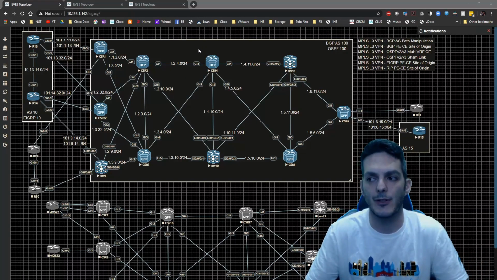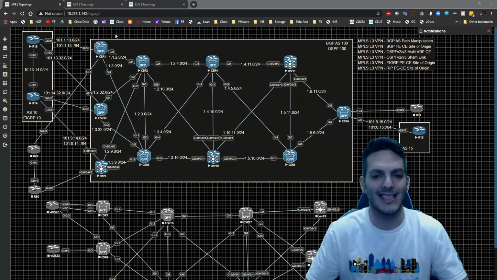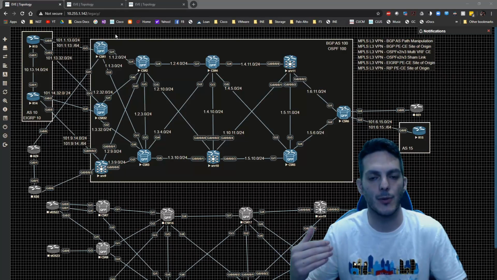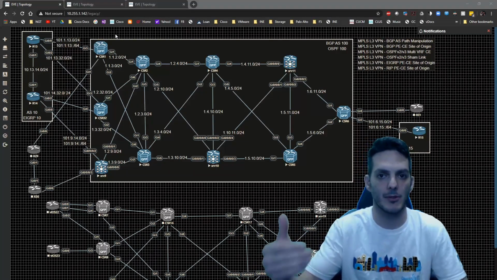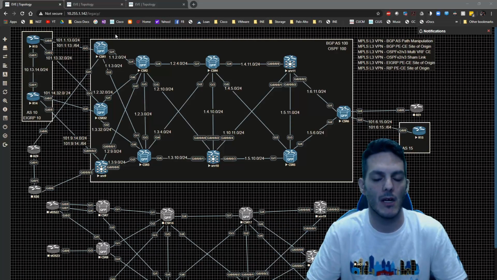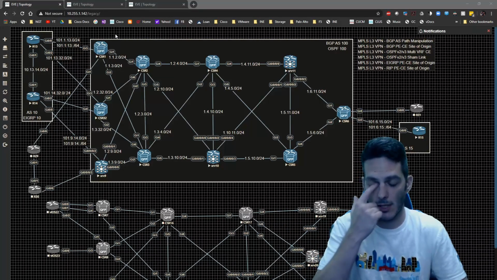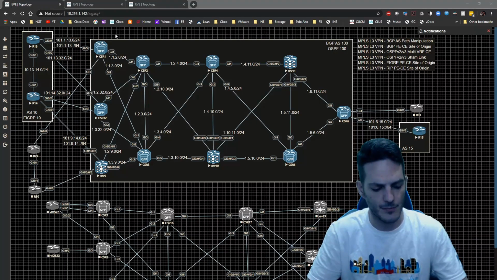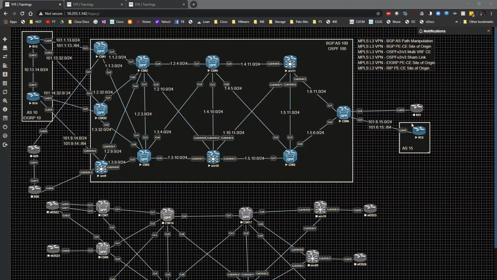Now, you may get a situation where a customer attaches to a service provider providing MPLS Layer 3 VPN service, and that customer decides to use the exact same autonomous system on every one of its sites. That can be a bad thing. So I'm going to talk about how that can come into play. On R15, I'm going to go ahead and pull up this connection.